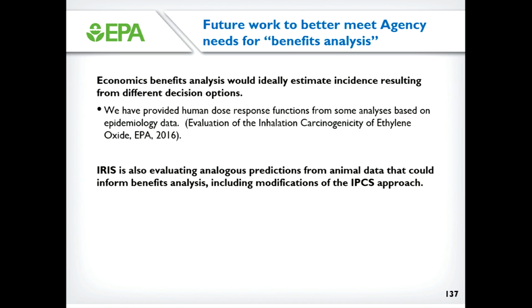There are some studies where we have epidemiology where it's fairly easy to provide a dose response estimate within a human population. In ethylene oxide, we were able to do it most clearly for occupational exposures because the epidemiology studies were occupational exposures. We want to look at the IPCS approach to see if it becomes a way to bridge that for animal data, whether we can get useful information from that that helps the economists do benefits analysis. I don't think that was a recommendation in the 2014 report, but it relates to this issue of central estimates and understanding what central estimates would be useful to the user community.